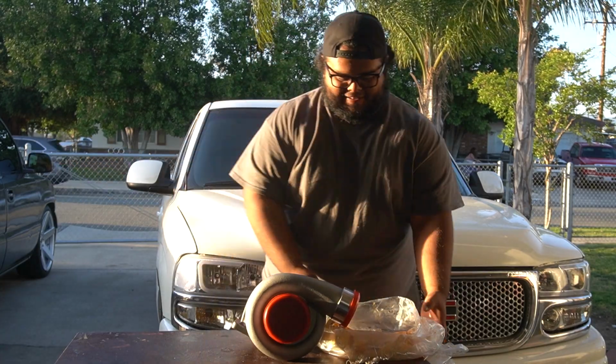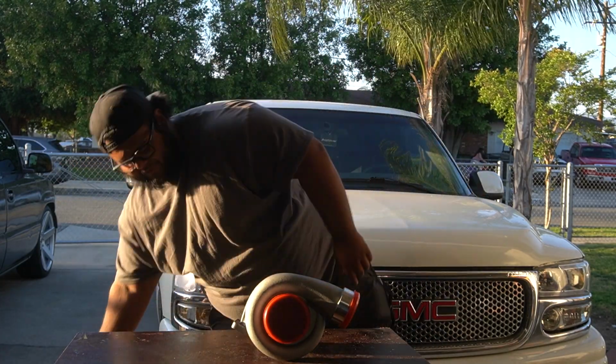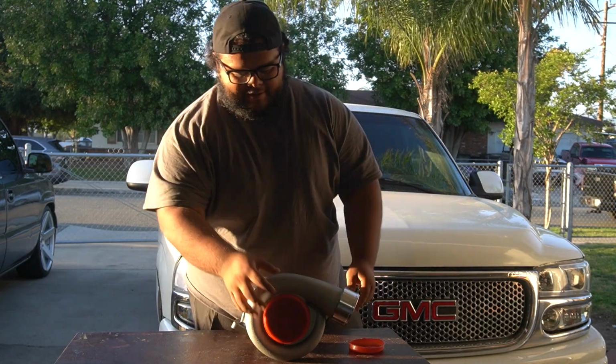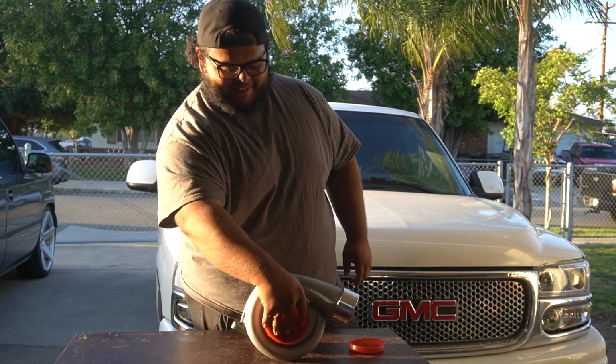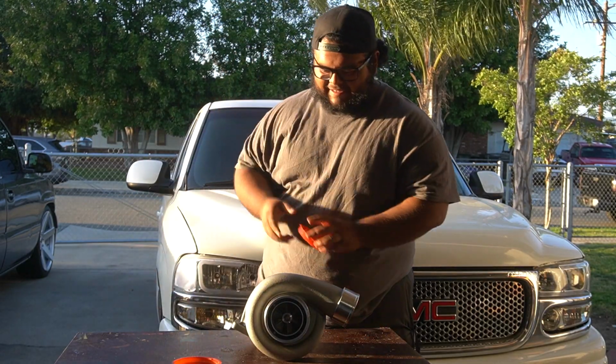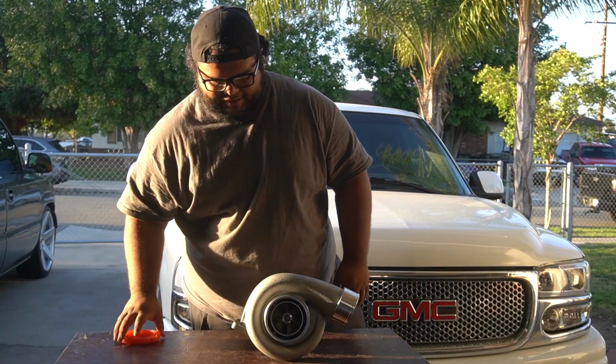So here we are, the GT45 Turbo. Man, this thing is amazing. Very excited about this one, guys.